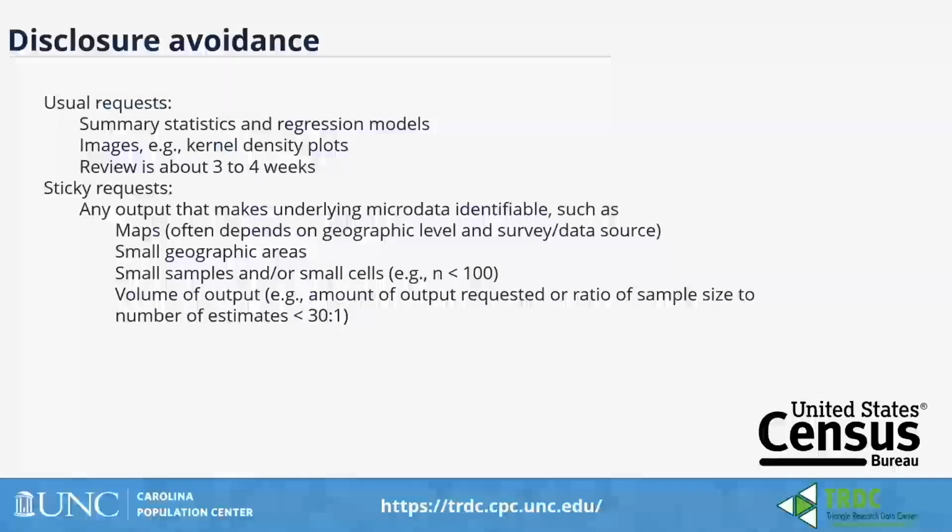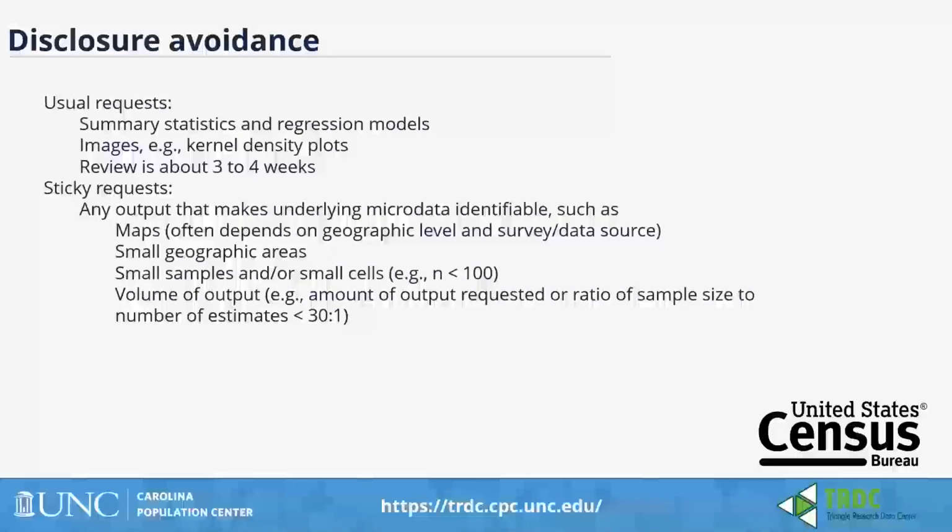I talked a little bit about this disclosure avoidance. Any output is going to go through a disclosure review board, which is really for both safety, making sure that this valuable resource doesn't get misused. And so every cell, every part of your analysis that's coming out will be reviewed to make sure there's no risk of disclosing anything about the characteristics of your sample, anything about the individuals or firms represented in the sample.